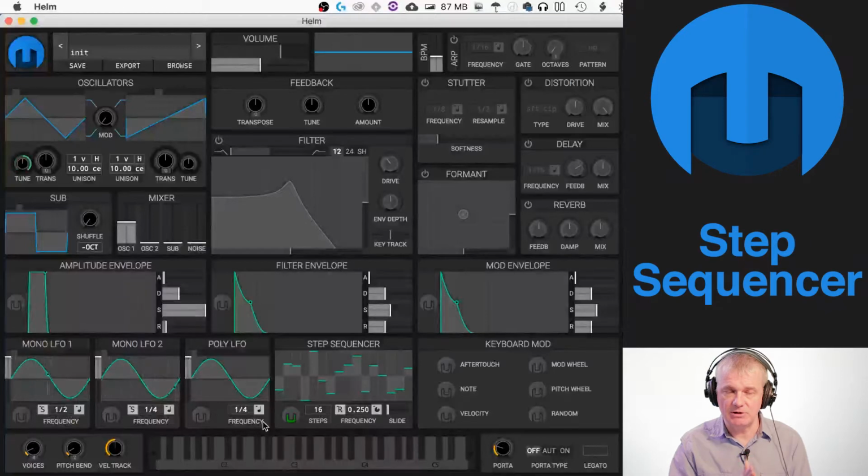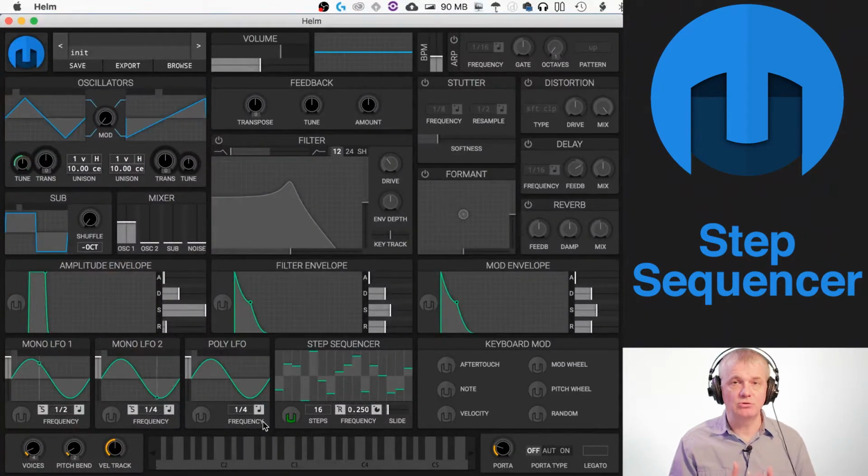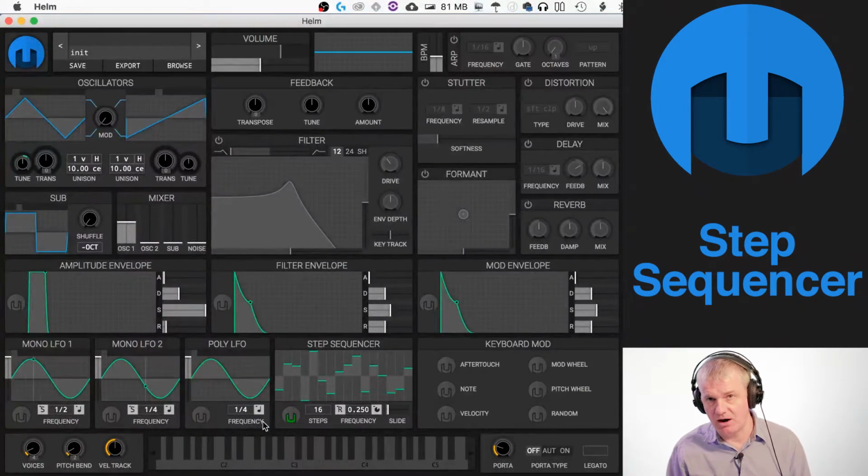Now, if you take a step sequencer and you start applying it to different components of Helm, like the distortion, or the formant, or stutter, or the mixer, or whatever, you will find all kinds of unique ways that you can create sounds using step sequencer. It's a very powerful tool.